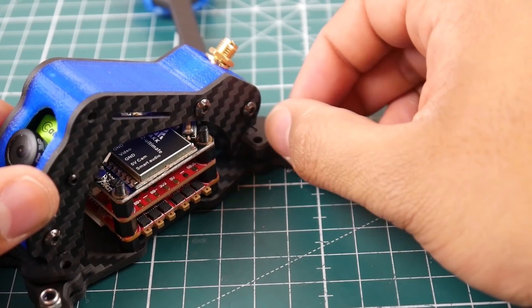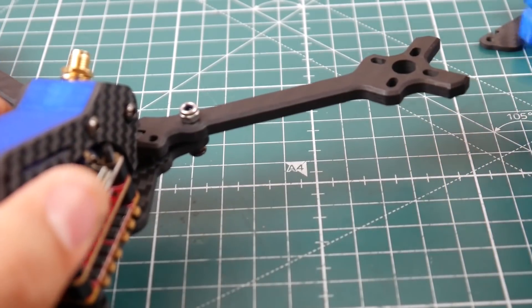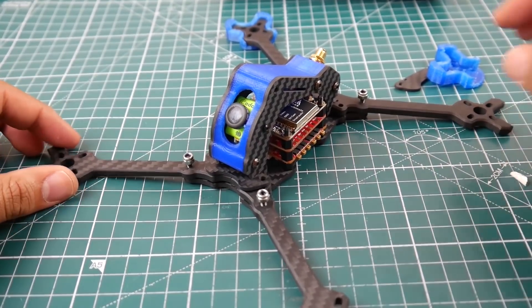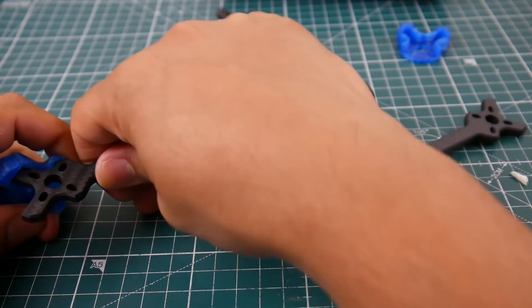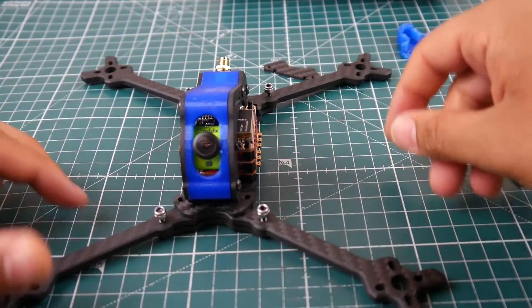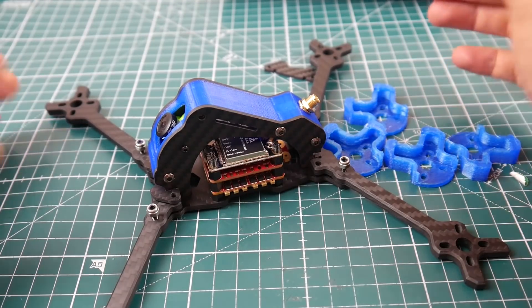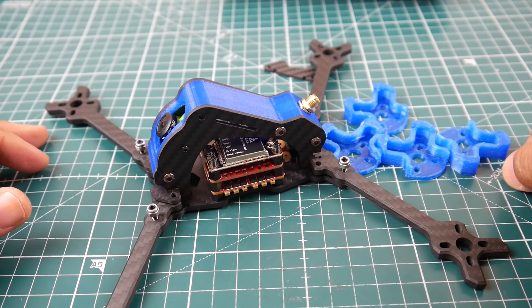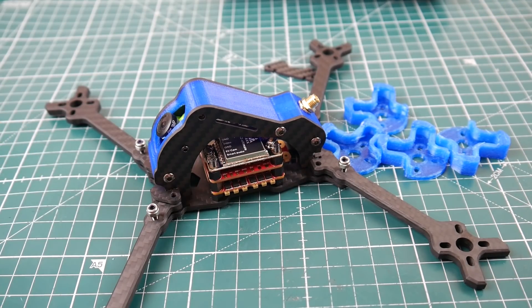So that's going to conclude it for this video. This was my honest review — I was really excited for this frame and I'm just really frustrated now. I can see other frames from this brand that look pretty nice, so I got a couple of those to look at later. Overall it's pretty light at 130 grams with everything on. I might just end up building it and swapping the internals later. Right now I'm also waiting on a new GoPro — I lost mine — so I need to build a new motor testing quad for the channel.